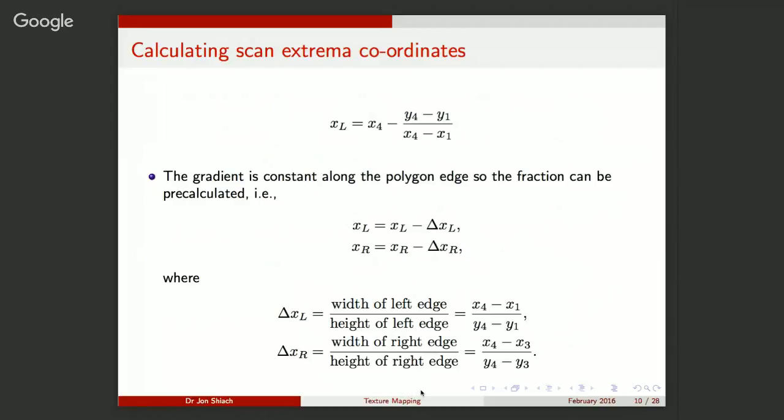So the left scan extreme is equal to the previous scan extreme minus some gradient. I've called the gradient delta x. So delta x is just a shorthand. Sorry, it's not the total change in x. It's the change in x as we go down the scan line. And we're going to have different ones for the left and right scan extremes depending on which edges it intersects.